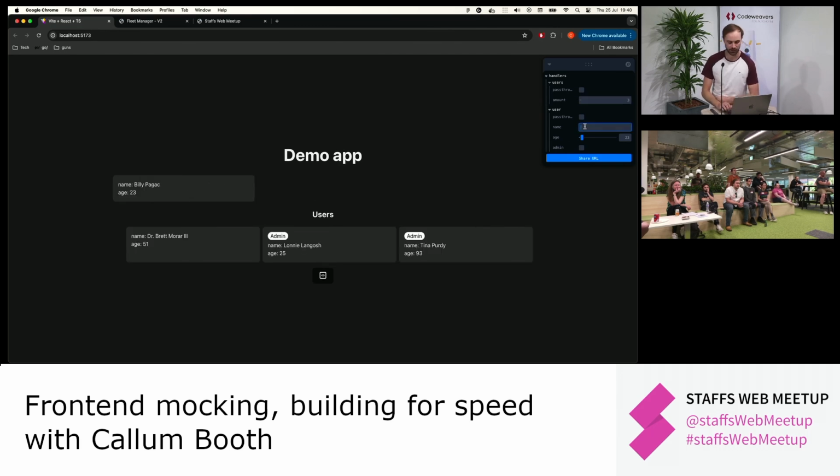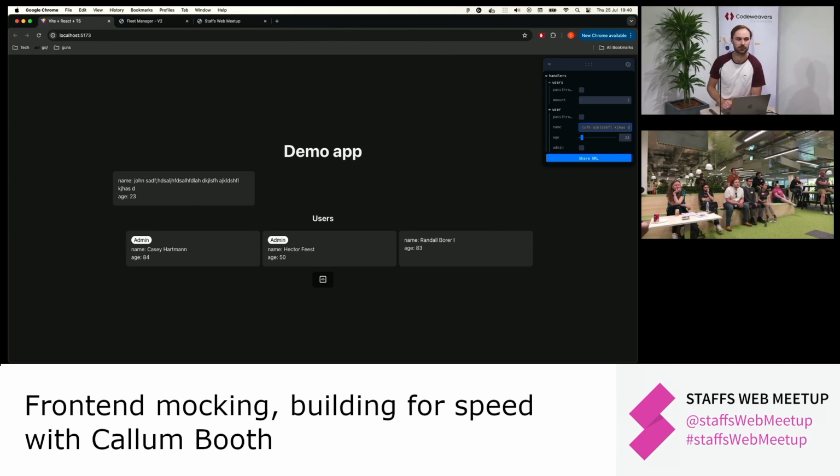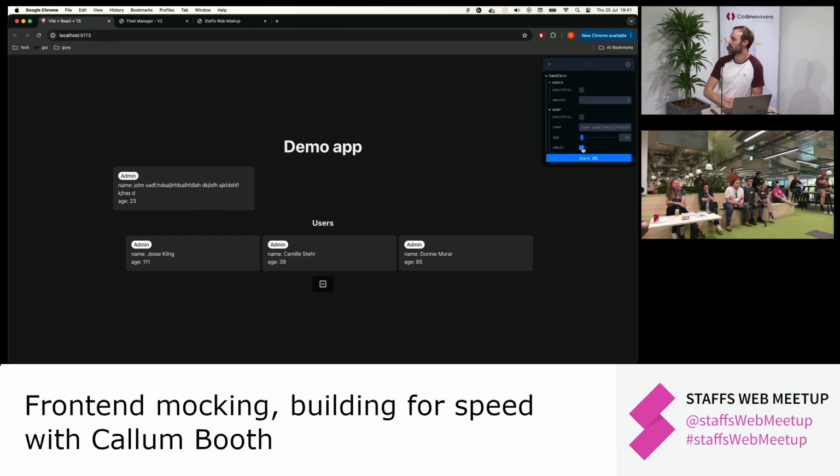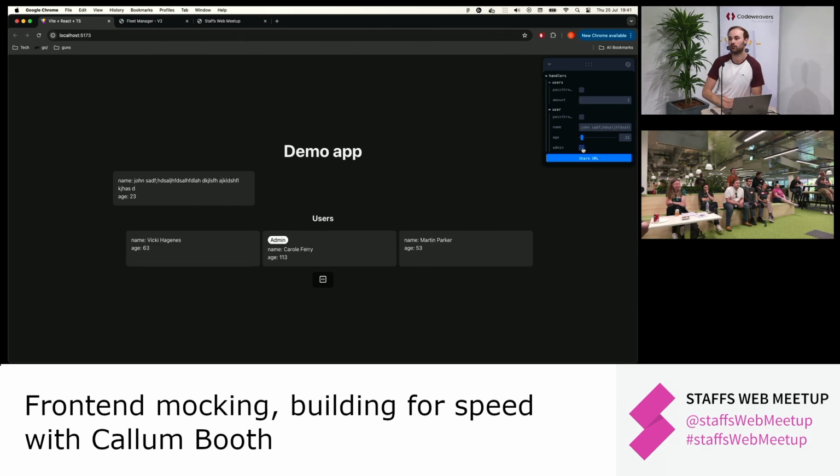Here we've got a blank name, but what happens when we've got a really stupidly long name? That's how it looks. You can do that on the fly, haven't had to go back into the code, haven't had to change context away from this. And we can even do things like, well, what happens when we're admin? Obviously a lot of things might change when the user's an admin, and being able to change that on the fly and look at 2 different contexts, I found something really beneficial.